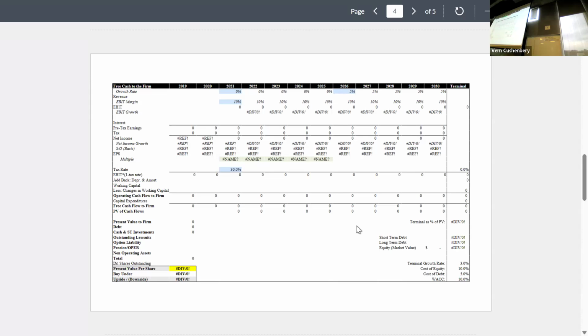Then you're just missing interest. We'll talk about how to forecast interest. Pre-tax earnings, then we need to forecast tax. We'll talk about tax. Net income, earnings per share, and everything else in this spreadsheet just flows on down into a discounted cash flow analysis. And we'll talk about the remaining components of this as we work our way through the lecture tonight. But just stop me at any point during these examples and we can add some clarifying points.